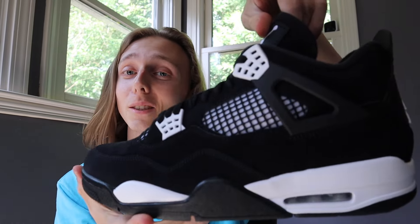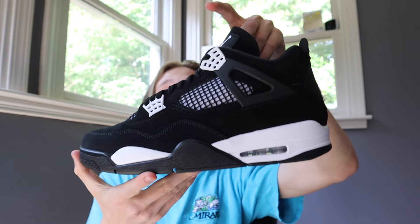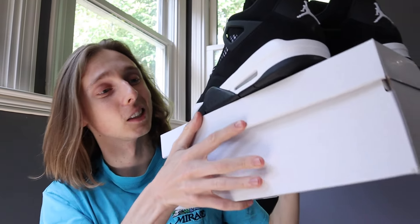What is going on everybody, it's Tristan. Sorry about the not-great lighting, but today we're going to be reviewing the Jordan 4 White Thunder, which is coming very soon, dropping in August. I want to give you a quick early pair review on these — I got everything with them, the box and all, so we'll get into showing you guys the details and what to expect from this pair.